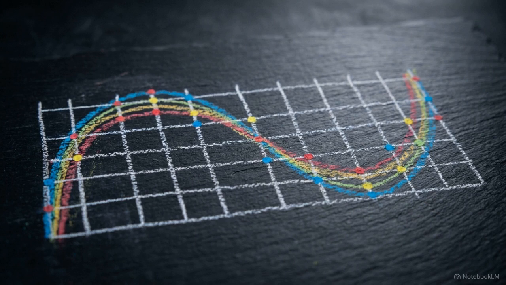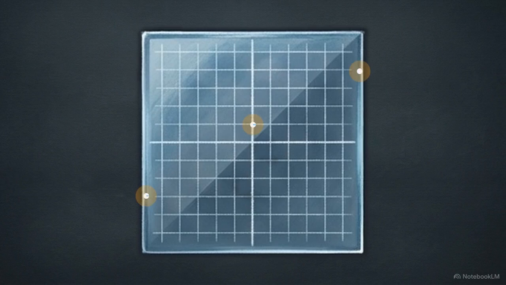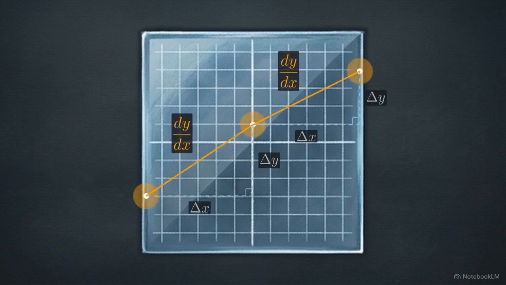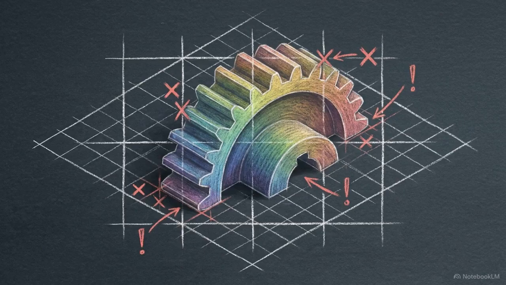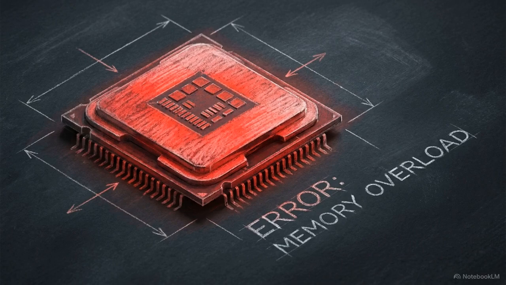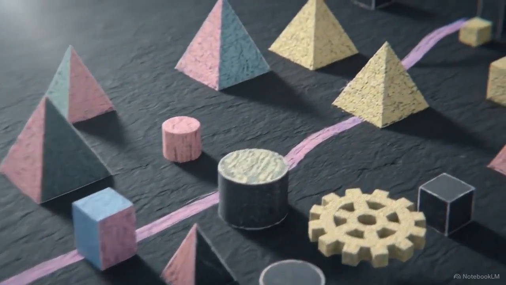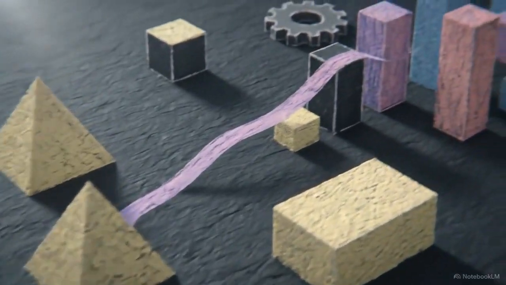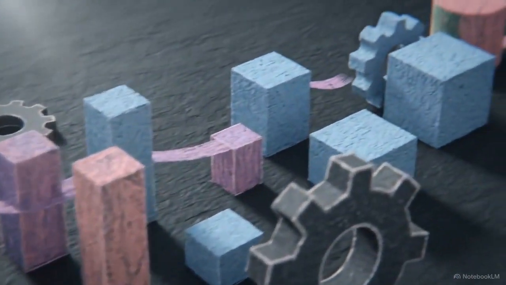It estimates the slopes and changes strictly between those specific known points, but it comes with a severe mathematical caveat. To push a finite difference model to higher levels of accuracy, you are forced to aggressively increase the density and computational complexity of that underlying grid. That rigidity eventually creates a computational ceiling. The sheer cost of processing a microscopic grid pushes engineers to look for methods that can dynamically move through a domain. That need for motion brings us to the next subcategory on the discrete branch, stepwise integration.